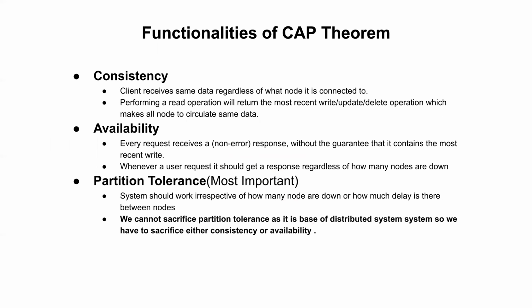Consistency basically means that all data is well coordinated and properly synced. It ensures that all clients see the same data, whether it be just after a read operation, write operation, update operation, or delete operation. Whenever we perform a read operation, it should return the latest data to us. Availability means the system is always readily available. For each request, we have a non-errored response, whether it be 3 nodes going down or 4. Even if a single node is up, we should have the data available to us.